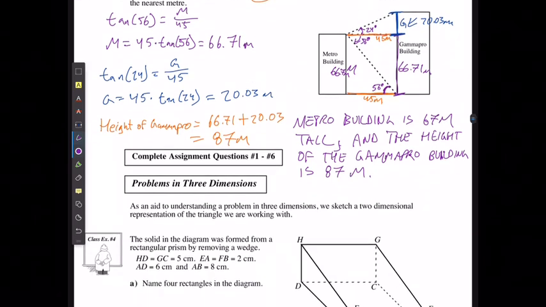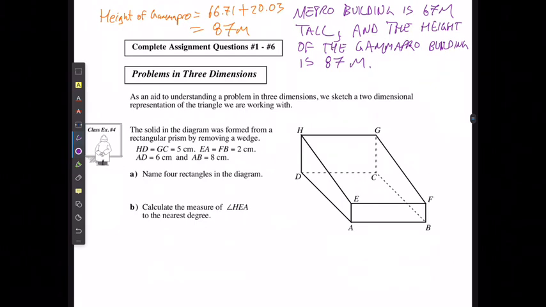All right, like I said, if you really want to tackle it, you can try it. We're not going to test you on the problems in 3 dimensions. It's too hard when we can't do it in person to visually represent what this is going to look like. But if you want to take a shot at these, feel free.